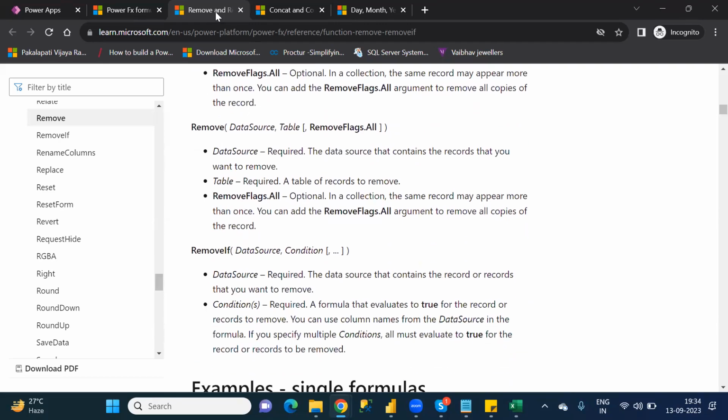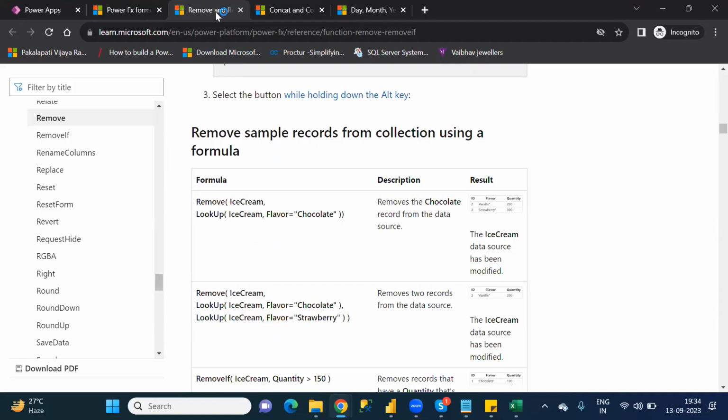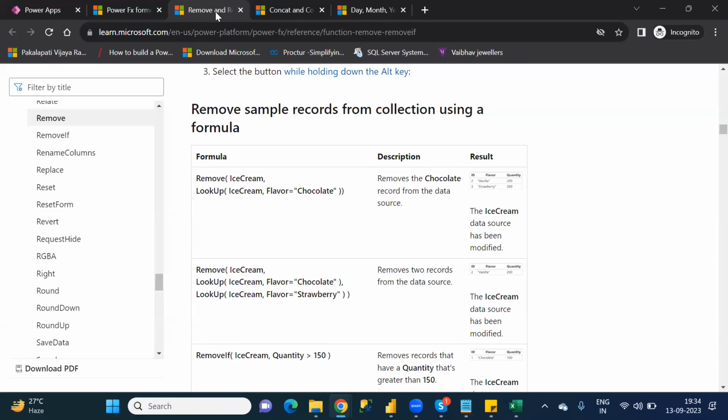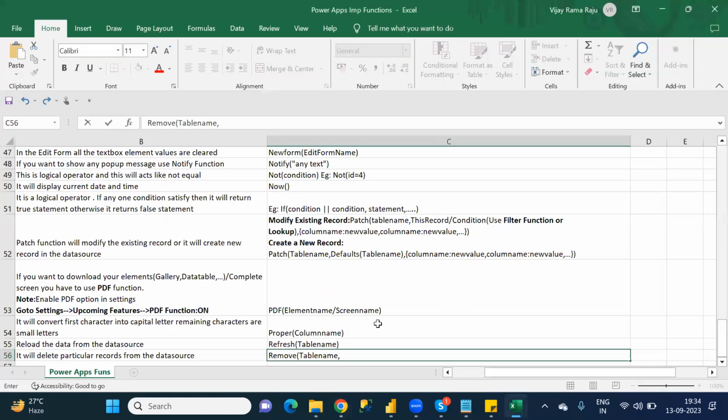You have to mention like example. I will show you. See here. You have to write that particular condition here itself. Either you have to write the condition, those related records, complete row, it will be removed. Understand or not? Here itself, you can write a condition. Remove of table name, condition.